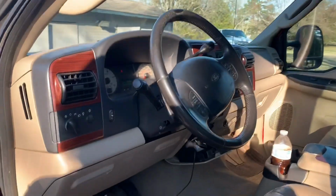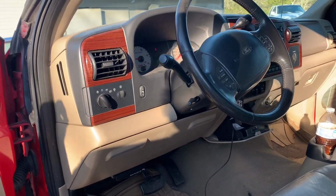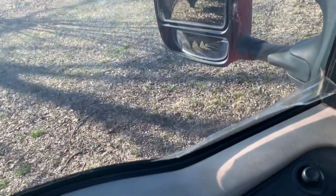Like I said, I'm gonna go in here, I'm gonna grab an extension cord, stop at the mailbox, because my tint should be here. And if it is, we'll get to pulling this old stuff off of here.